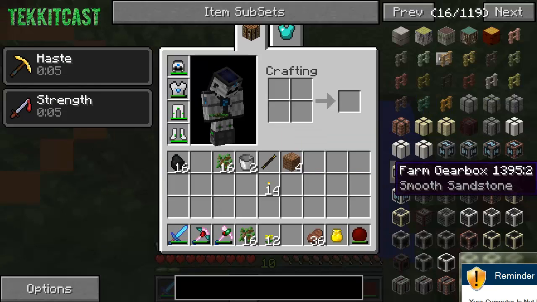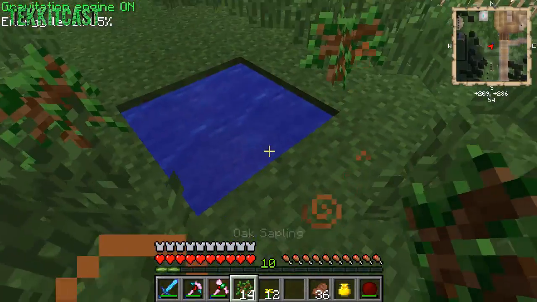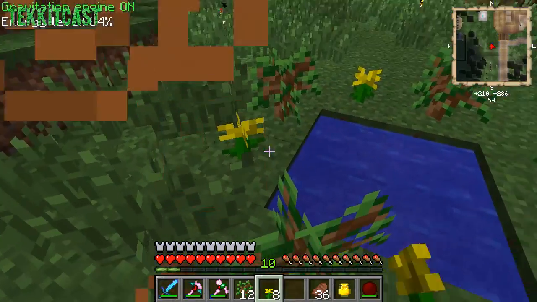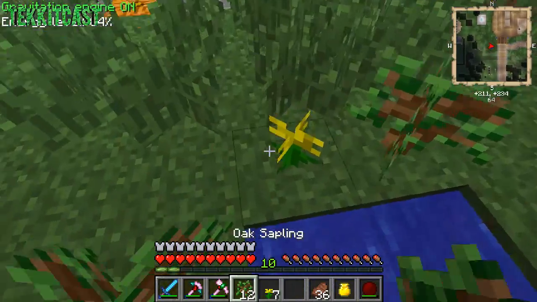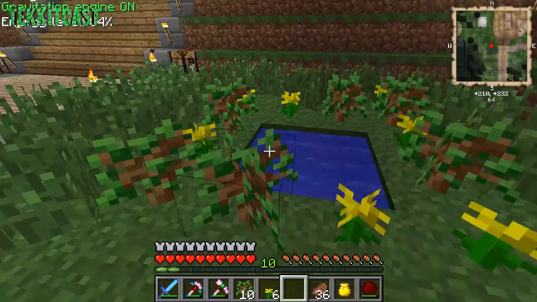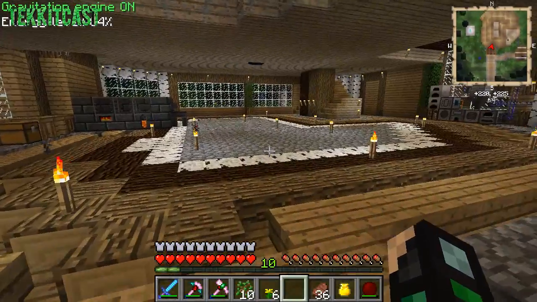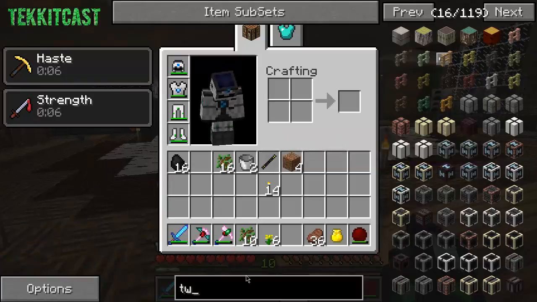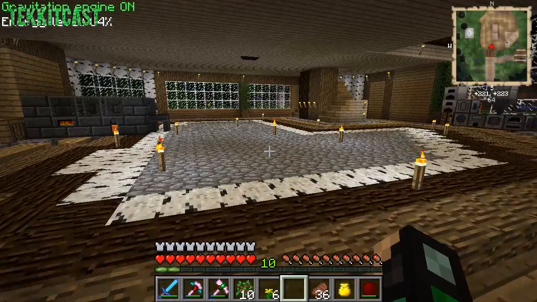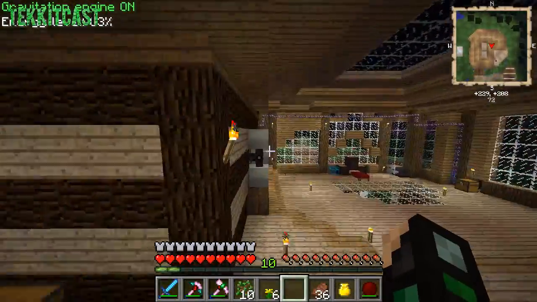Grab these two. Sure about that. Boom. Boom. Boom. Now we just need to chuck a diamond in there and I think it should work. If it doesn't, I think we do have twilight. Yeah, we got the twilight stuff. Don't worry about that. It just means that I probably need more different types of flowers.